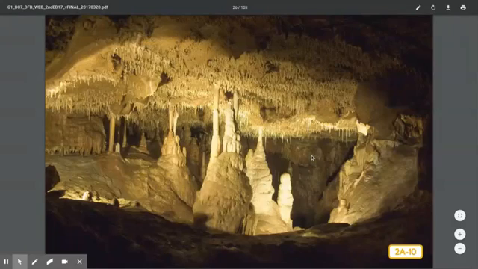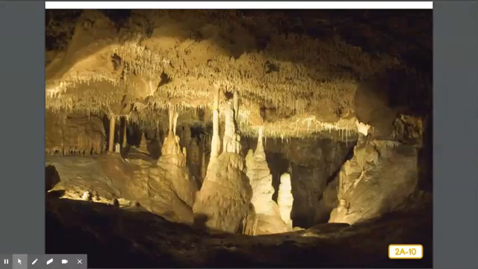All right. Oh, this is beautiful too. People usually, different places tell different stories. Not all interesting rocks are above ground. This photo was taken down in a cave, which is a large hole or space underground.